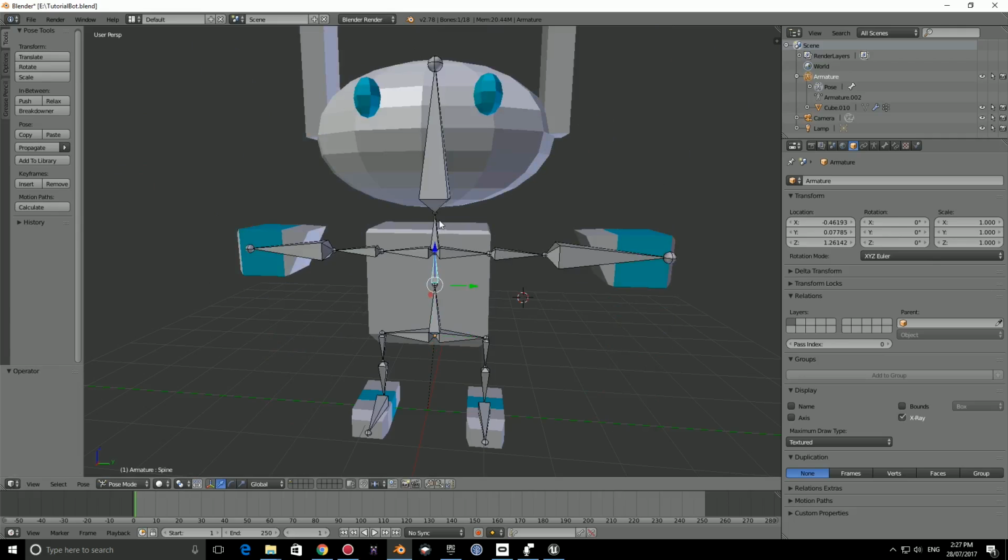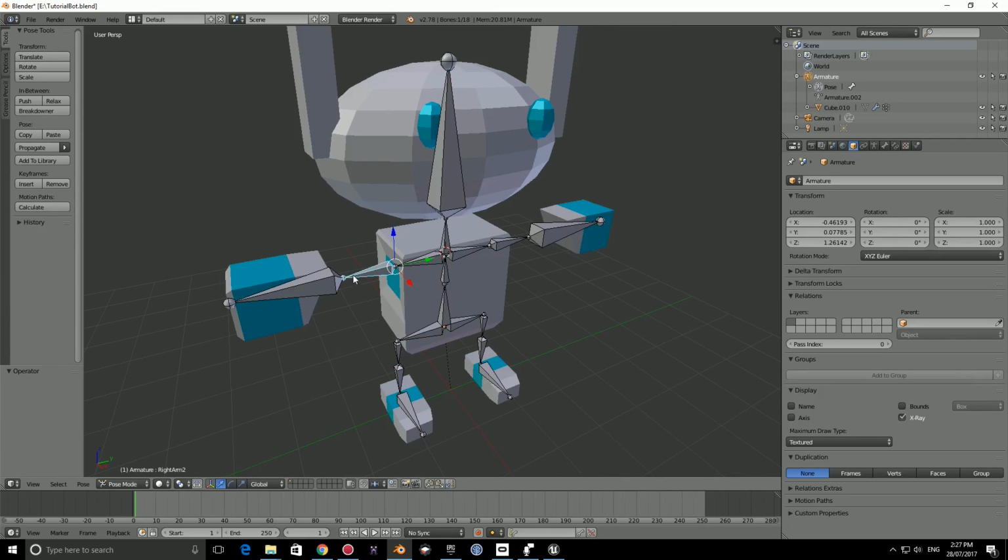and now it's all good. Everything's working pretty well. This can now be animated.